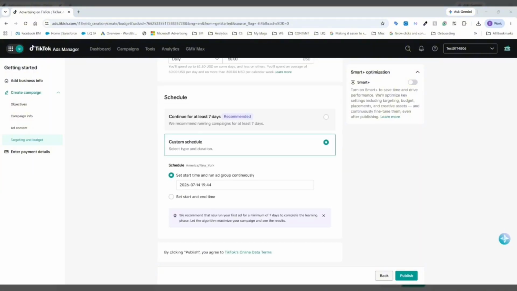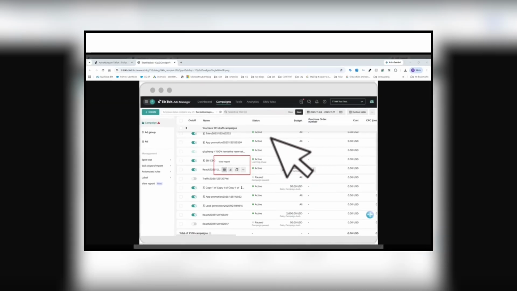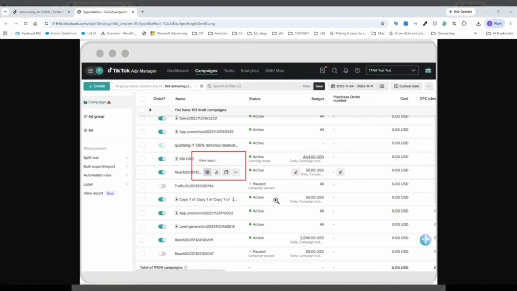Now, finally, you're ready to launch your campaign with this publish button here. Your ad won't go live immediately because the ad creative goes through a review process that typically takes 1 day. Be sure to check back in to monitor results and ensure it's live. Once your campaign is up and running, you need to measure performance.